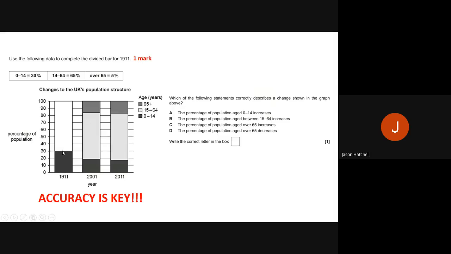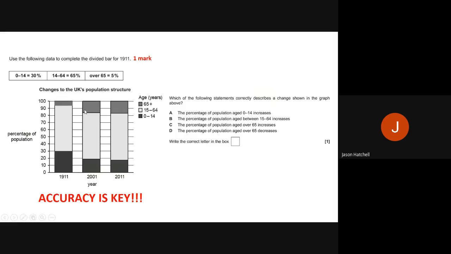So what we're going to do is, and this is the tricky bit, we need to add on 65%. So from 30 to add on 65%, all we do is 65 plus 30, and that gets to 95. So then we get our pencil again, we go up to 95, we draw a line, and we shade it in light grey. And finally then, the remaining bit, and you can check your work here, the remaining bit has to be 5%. Is that 5%? 95 to 100? Yes, it is.